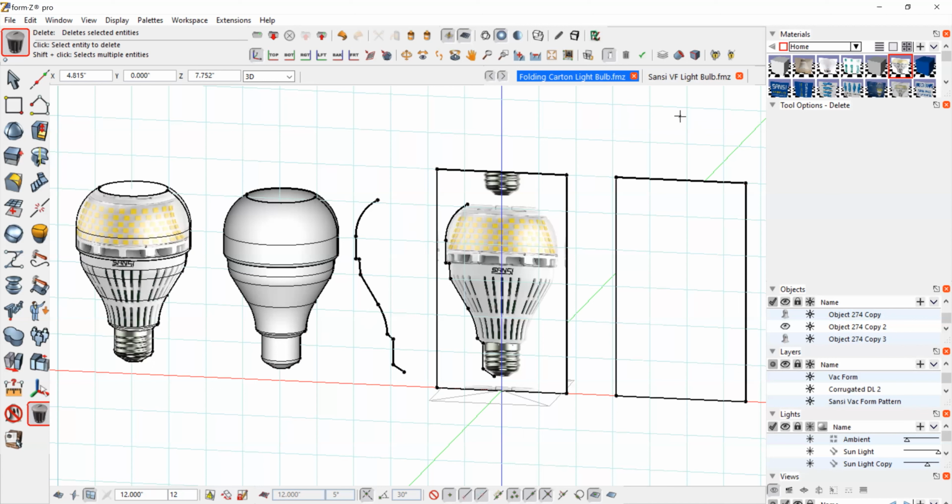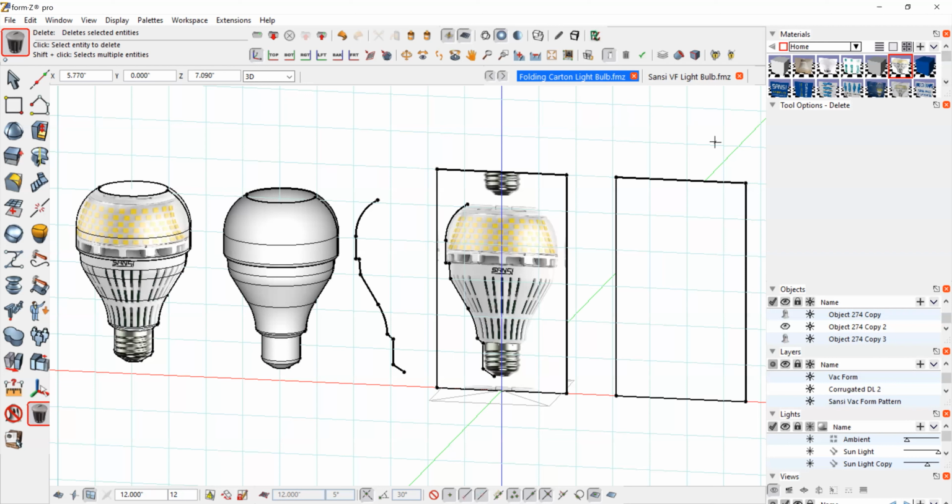So I found a picture of the light bulb. This picture was taken professionally, so it is a perfect orthographic view. Now I say perfect orthographic, it's done professionally, so there's no distortion, there's no keystoning or any kind of parallax or perspective. It's a really nice flat picture of the light bulb, which is very helpful so we can get a nice accurate geometry from it. So I have the actual light bulb, and I can measure from that, and I can actually build it myself. But if you can find a perfect flat picture or pictures that you can trace, it's extremely helpful. So let's start with that.